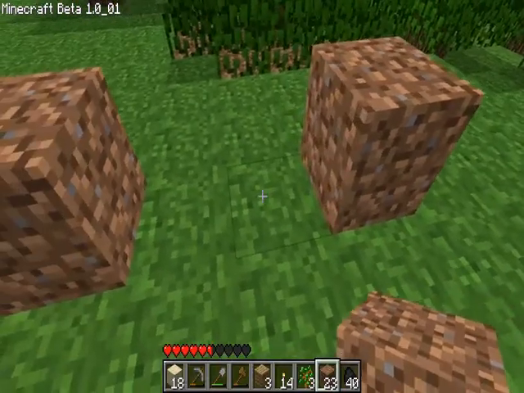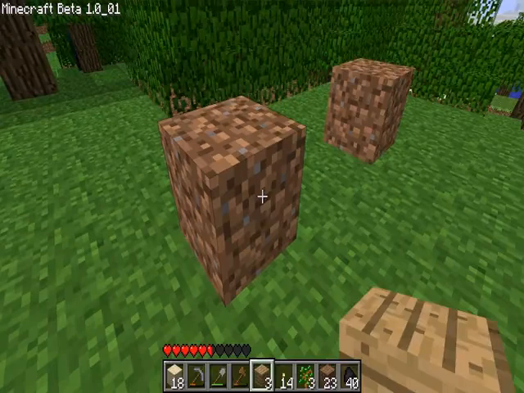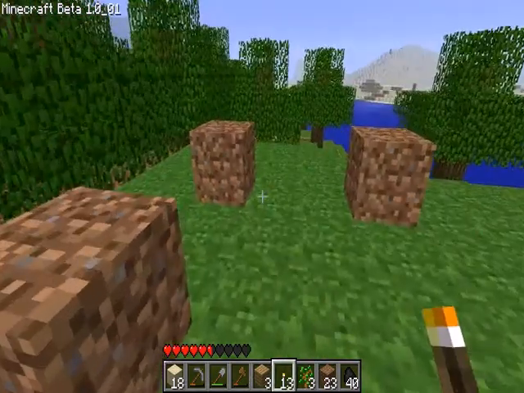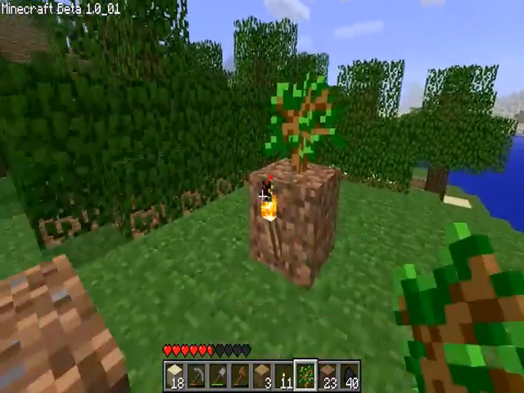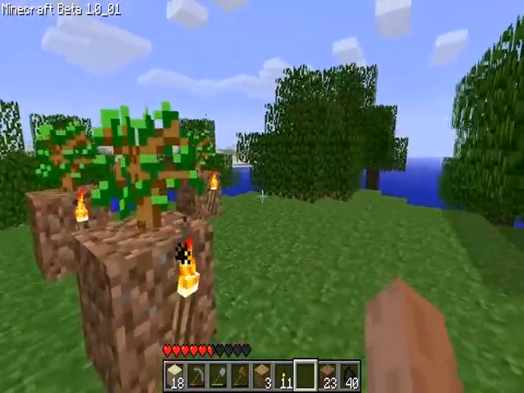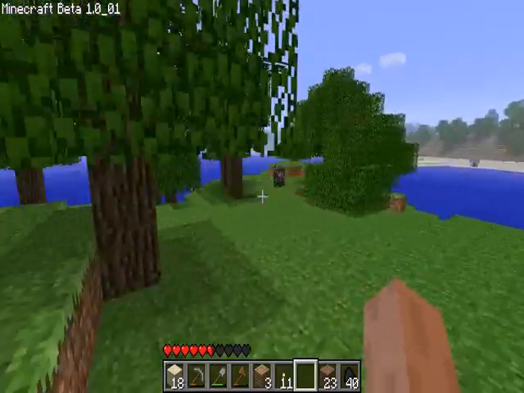So 1, 2, 3, as you can see there. Now I put torches on the side, 1, 2, 3 there, and then I put trees on the top. Now that will take a couple of days. They will take a couple of days to come up. They won't come up straight away, but that's okay.